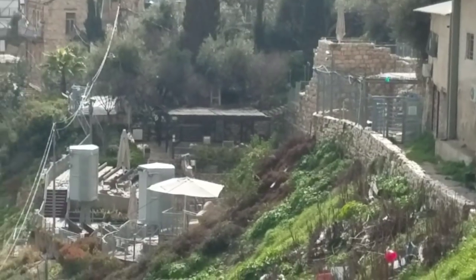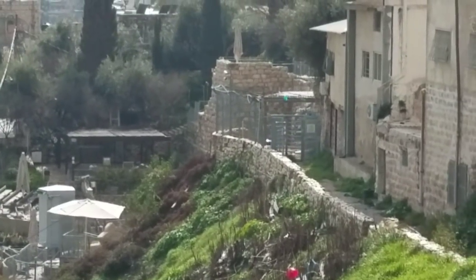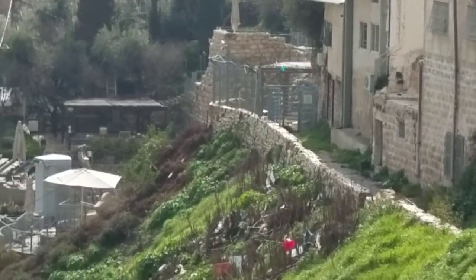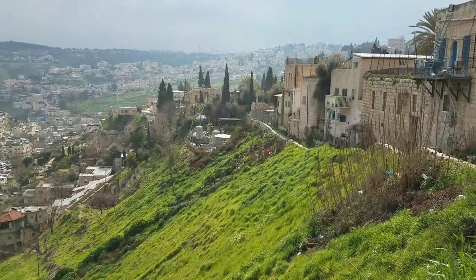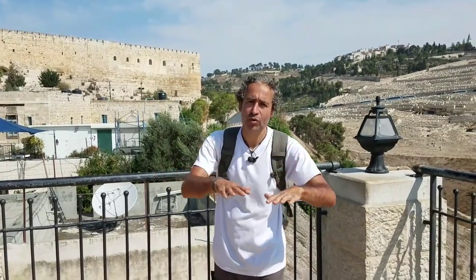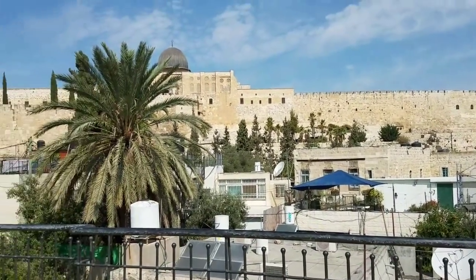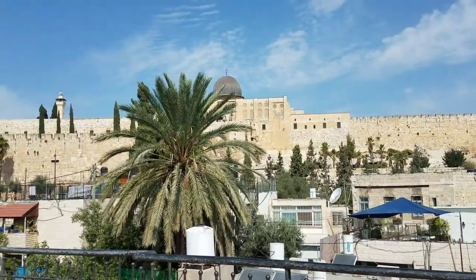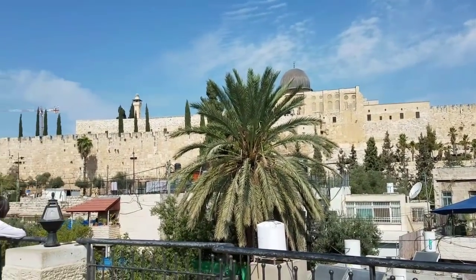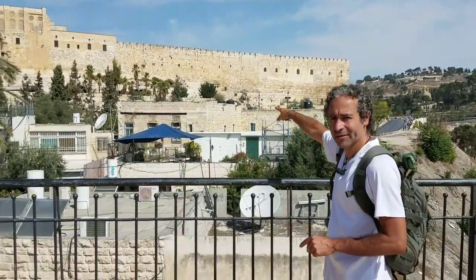We'll show you all this on a map, guys, if it appears a little bit confusing. Down below is the Gihon Spring, and we believe the Gihon Spring was, in fact, feeding the temple area for the priests. Now, we're here on an observation post where we can show the best we can the city of David. It's a much lower level than modern-day Jerusalem. But you can see, in this direction, the dome there, that's the Al-Aqsa Mosque. That is on top of what they call the Temple Mount. We believe it to be the Fortress Antonia. But you can see that wall that's running there. That is the southern wall of the Temple Mount.